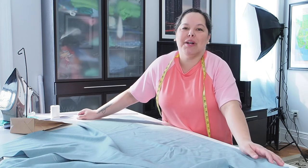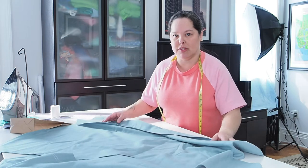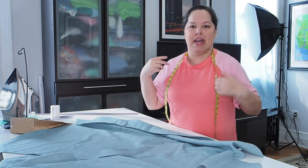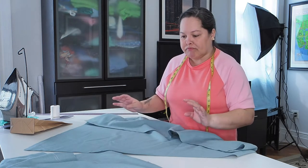Hello everybody, June here. Welcome to installment number four of the vintage cape coat making series. In this video I'm going to put together the cape part and attach it to the coat. I have all my pieces here — there are three pieces: one center piece in the back, and then two back seams that attach the center back to the side front pieces, which have shaping in the shoulder in the form of a raglan shoulder.